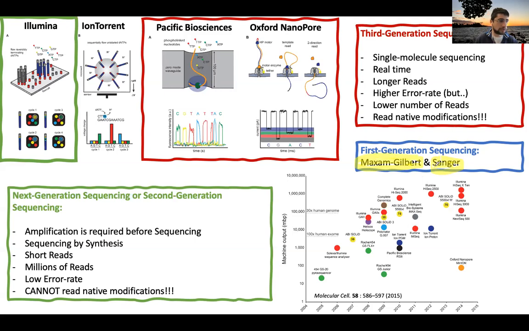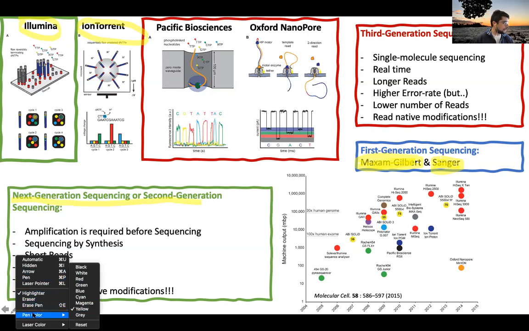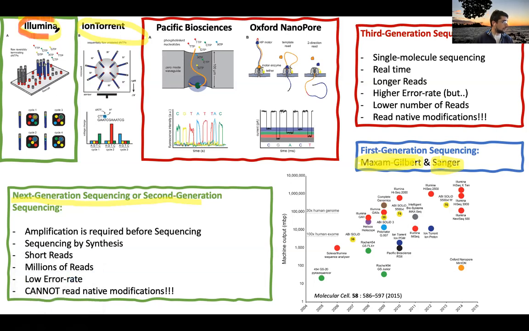In general, long reads, a lot of material, it will basically give you the consensus sequence of the mixture of DNA that you have in the sequencing reaction. Okay, so the second generation sequencing, which was very important, especially in scaling up the sequencing of the human genome, is the next generation sequencing, where the two leaders in the market are Illumina and IonTorrent. Actually, about 90% of the sequencing is performed using Illumina. So that's what we're going to talk about today.